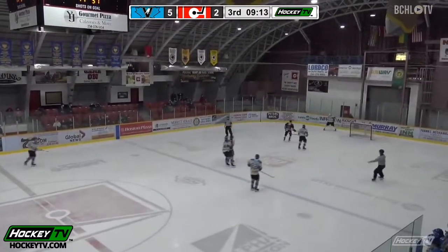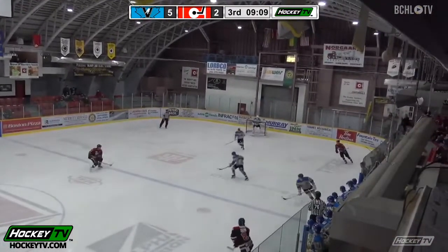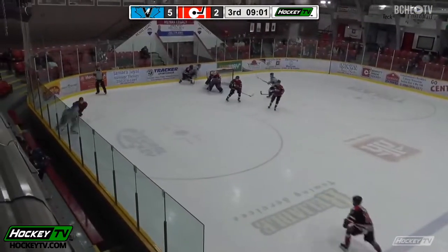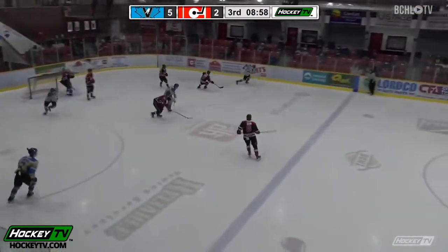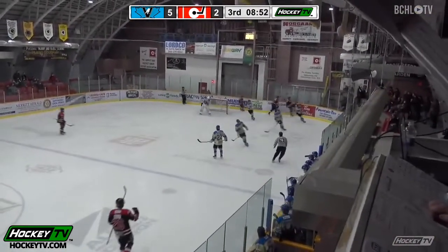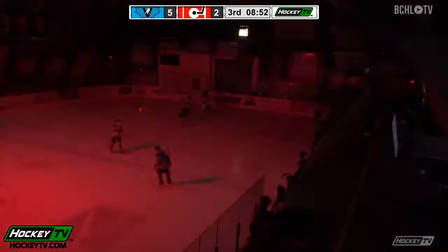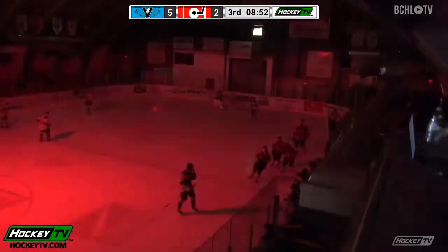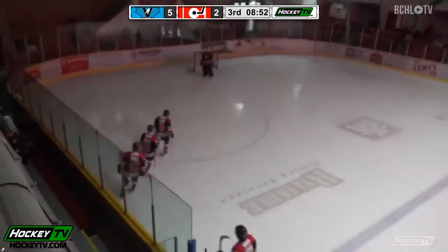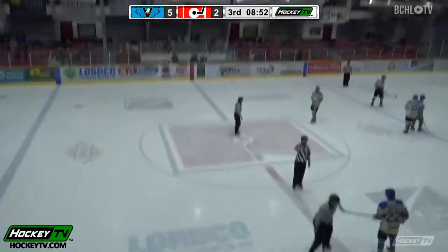By Merritt, all the way down inside the Penticton end. Sarienko back with it, almost turned the puck over behind his goal. Wrapped back around on the right side by Merritt. Doyle getting involved with Ben Ward behind the play as the Bees carry back. Up with that is Josh Deneau, left wing side, turning in the corner, trying to pass across, looking for Churicevich off the bench. That puck bounced back, and the other way comes Merritt — Aston Taylor scores! Then Jackson Krill on the left wing side walked into the left circle and beat Sarienko on the glove side. Krill's got the marker, making it a 5-3 game.